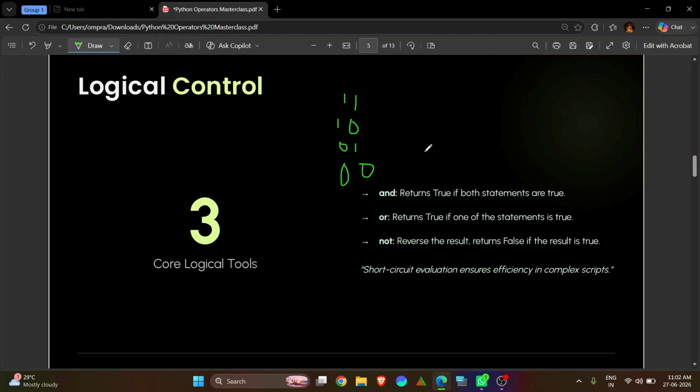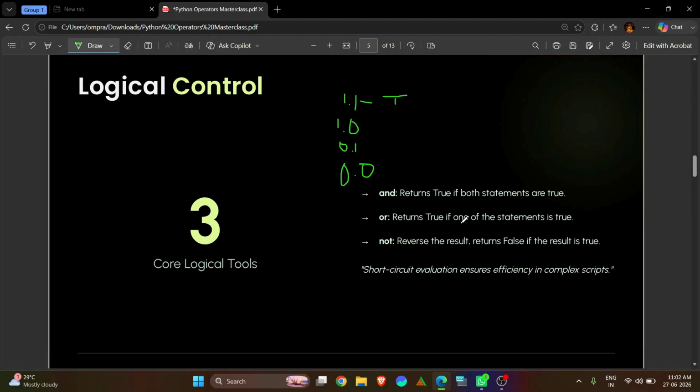Sorry for this handwriting, it is very difficult for me, but try to understand. In an and operation, if both statements are true, we get true, and only at this position do we get a true value.